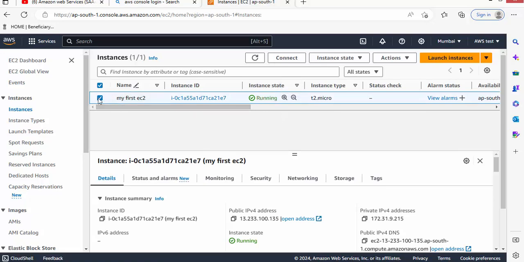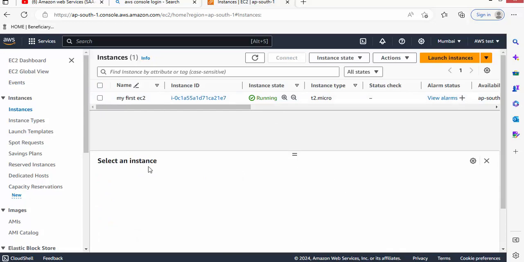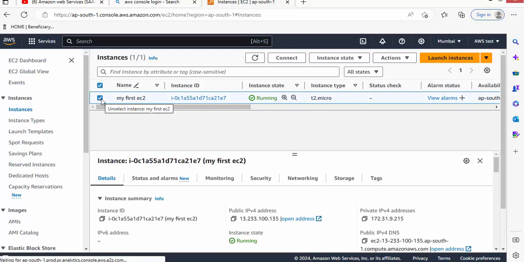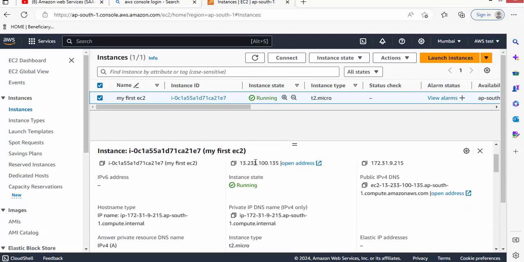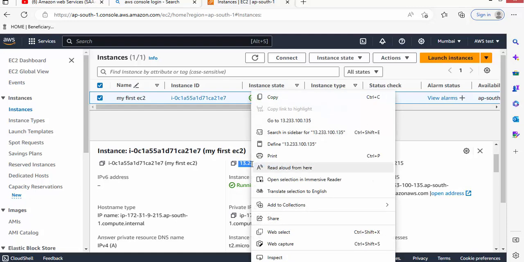But when we select this one, right now you can see the down panel here, nothing there. When we select the instance, my first EC2, the name I have given there, you can see everything here. It has a public IP, because of auto assign public IP, so you get one public IP here.